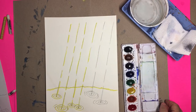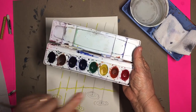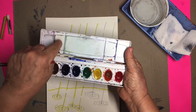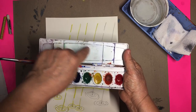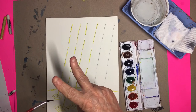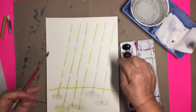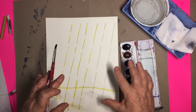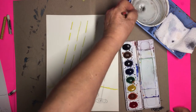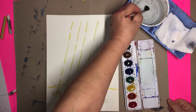Now we're going to do something a little bit unusual. This is the top of your palette. This is your palette of watercolors, and this is the top. We're going to put paint in the top because we're going to add lots and lots of water to it. We're going to use two colors, the blue and the black. But the black is going to be very, very, very watery, so it's really not black. It's more like gray.